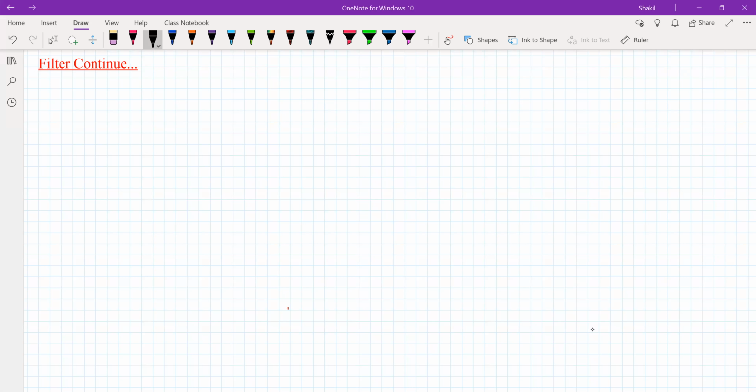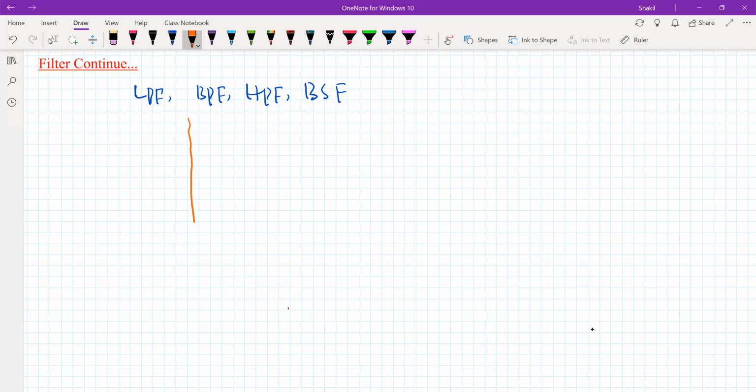Welcome back. In this session, we'll continue with the discussion on filters. So in the previous session, we categorized the filters based on the frequency response of these filters. We said we can have a low pass filter, a band pass filter, a high pass filter, and a band stop filter. So we have different types of filters, and the ideal low pass filter looks like this.